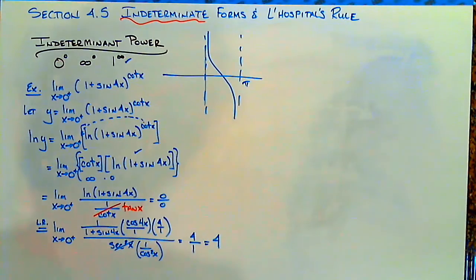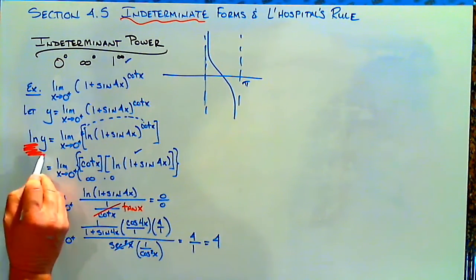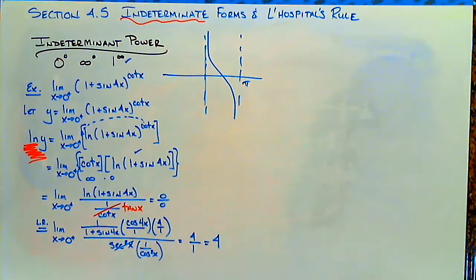What we have to do is remember all the way back here, we said that the left-hand side was the natural log of y. In other words, what we've come to down here at the very end is the natural log of y equals 4. Our limit is not 4. The natural log of our limit is 4. That's what we've decided. So we have to go one step further, and we have to undo this using the definition of the log, and we get now y equals e to the 4th. We don't want to forget this step on an exam.